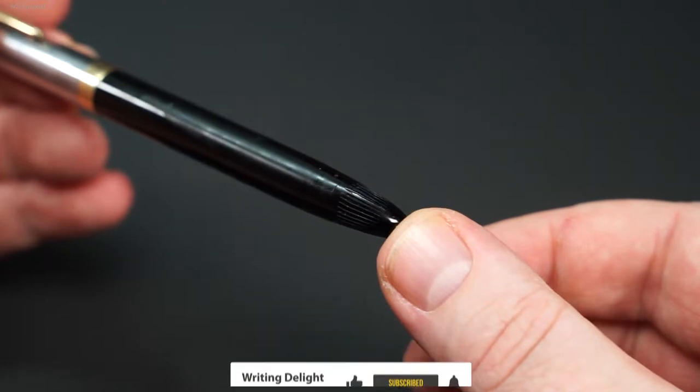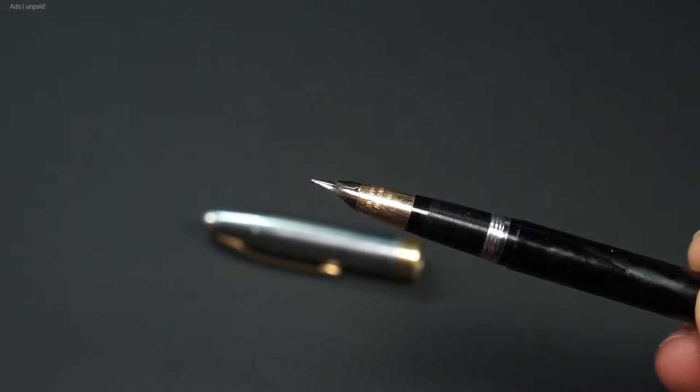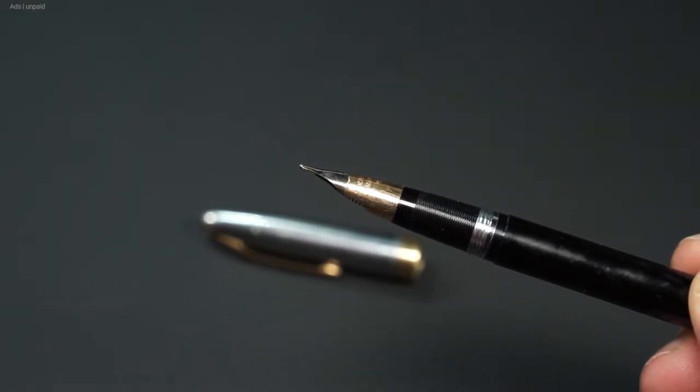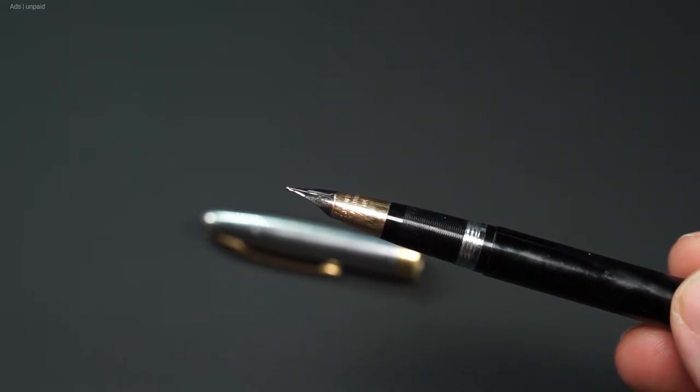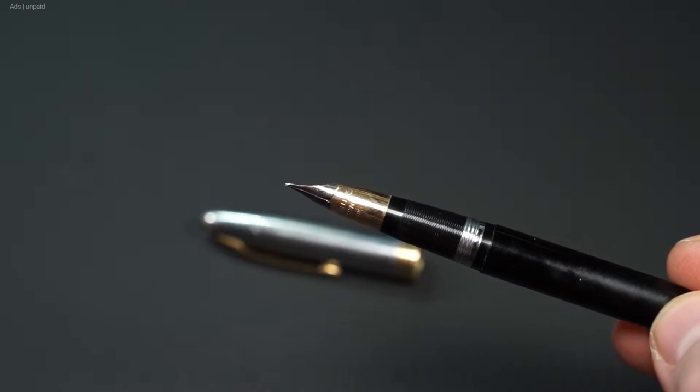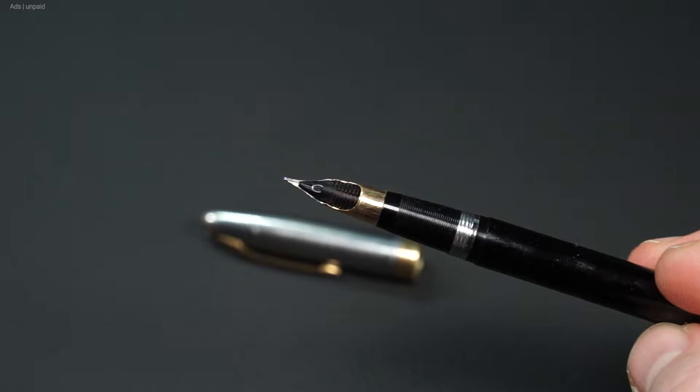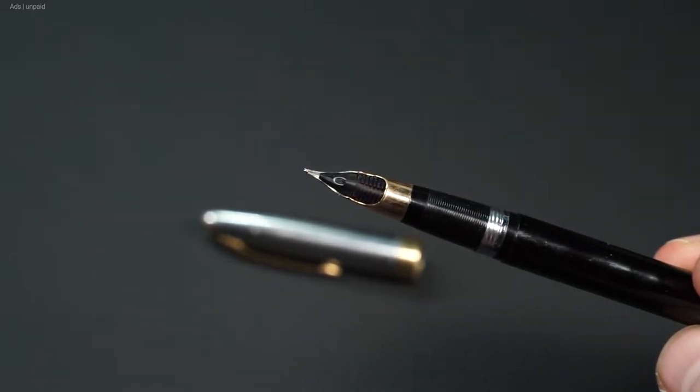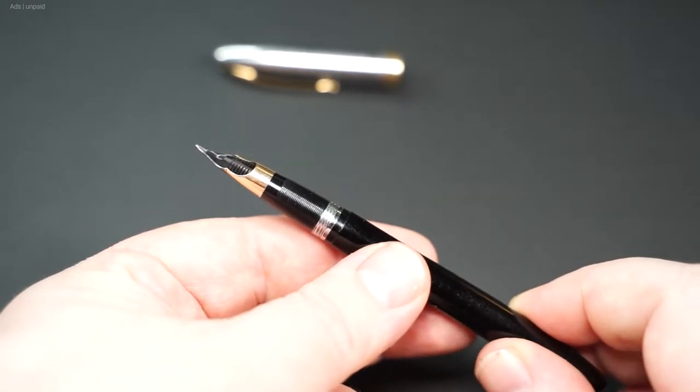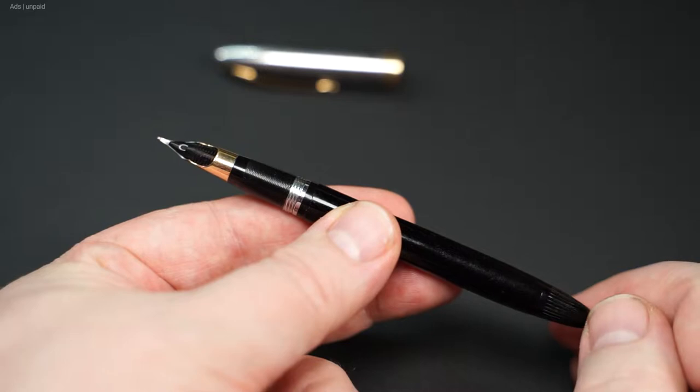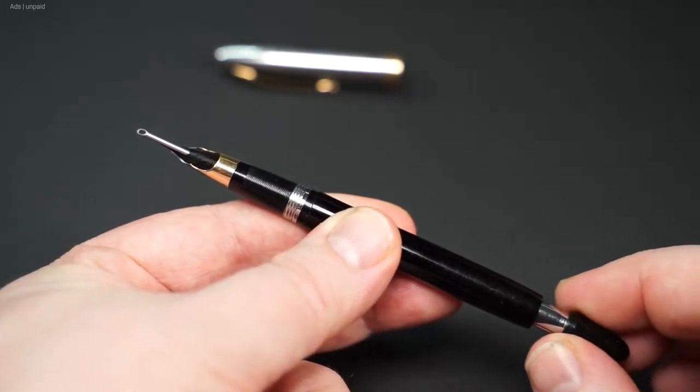The end of the shaft has a ripping. This is because the snorkel is a piston fountain pen with an ink sack inside. Under the screwed cap here is a plastic grip section and a two-tone gold nib. This nib is set differently than modern nibs, as you can clearly see when you turn the pen. And you also notice the namesake here: a snorkel, which can be seen here in the middle of the feed. The special feature is that this snorkel extends forward when you turn the end of the shaft. This allows you to pick up even the smallest remnants from the inkwell.